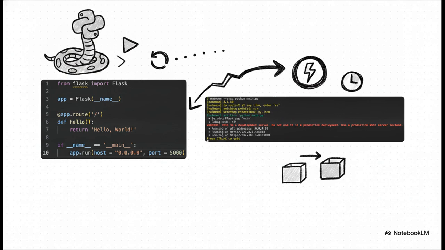You can just toss debug equals true into your Flask app. Or get this, you can actually just use Nodemon. Yeah, Nodemon isn't strictly for Node.js. You can tell it to execute your Python file, and it'll watch your .py files, effortlessly restarting your Flask server automatically whenever you make a change, completely seamlessly inside the container.